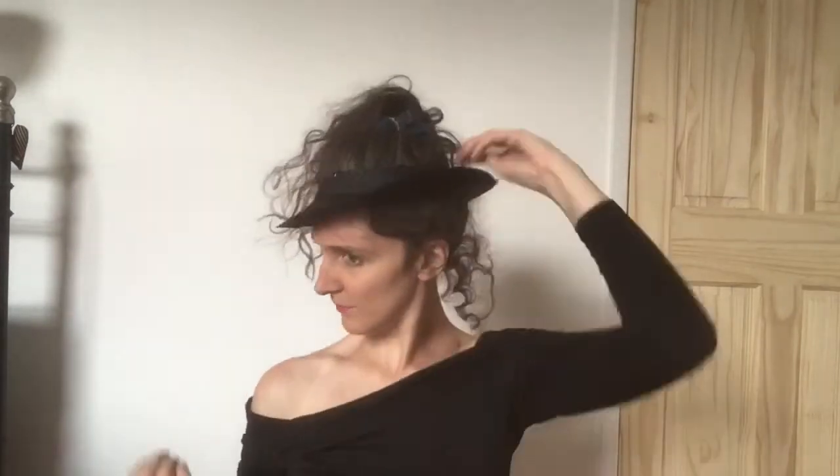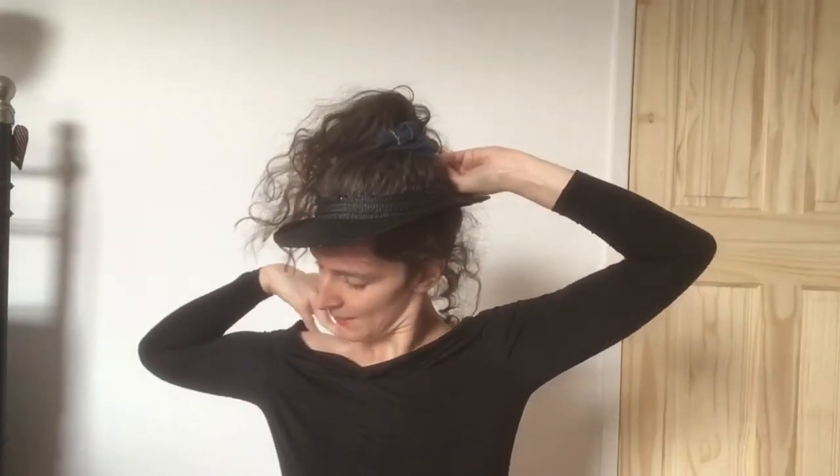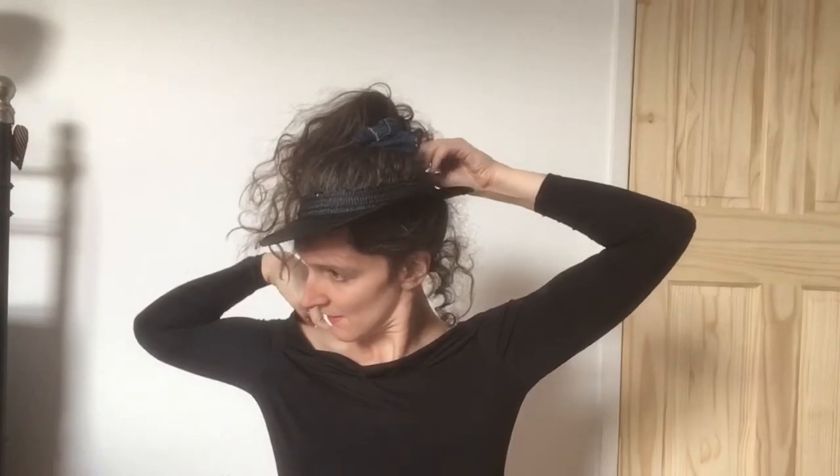Okay, I think that's attached to my head pretty damn securely now. Let me just put another pin in the back. There we go. Perfect. So now all I need to do is somehow arrange my hair like this.